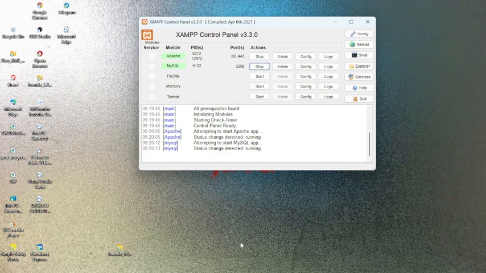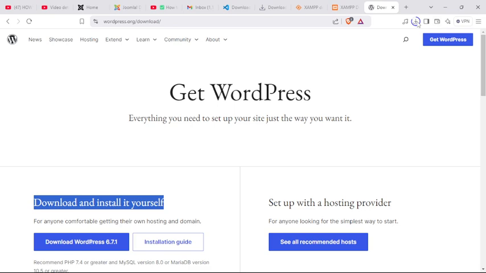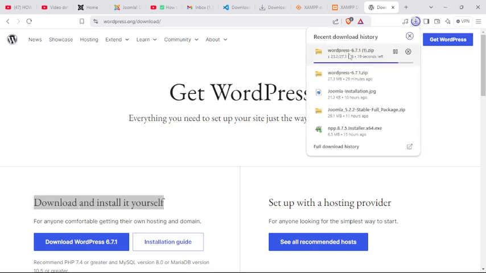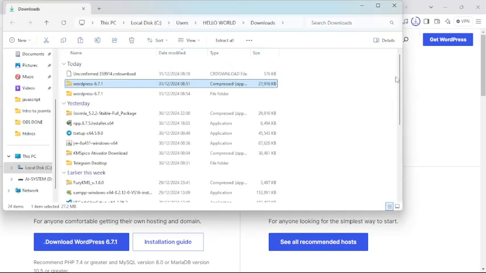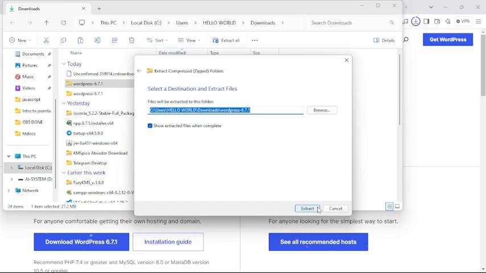Now we need to go back to where we downloaded, and our WordPress is downloaded. Let us use this one here. I will extract this. Click on extract all. Next.